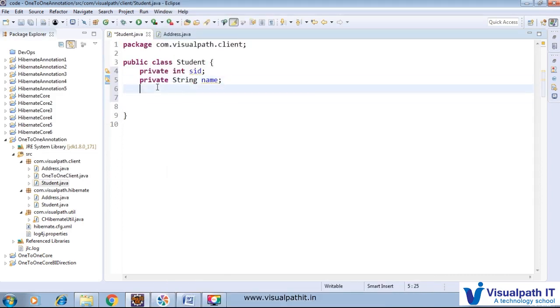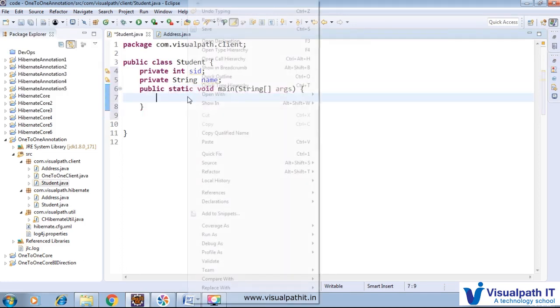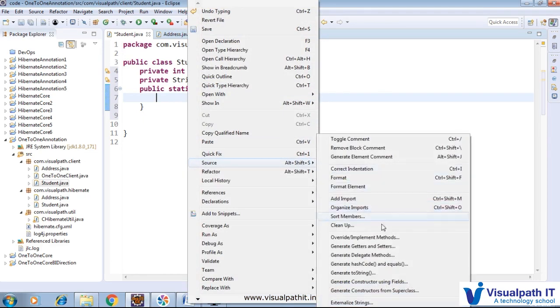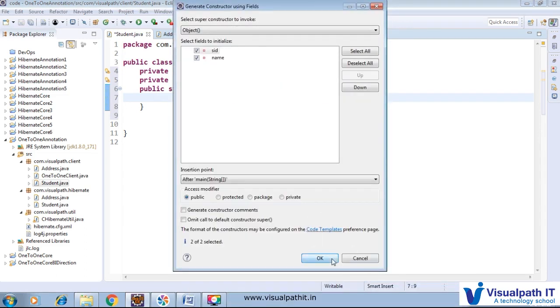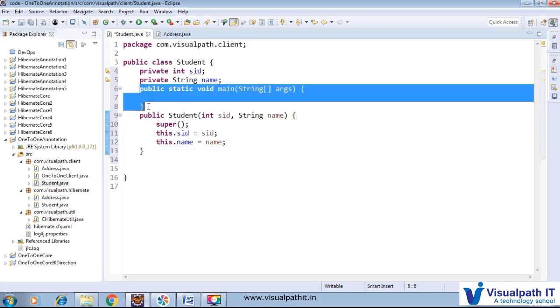If you click inside a place that is not the right scope where the constructor will be generated, then this field option will not come. Like that, if we have a main method here and I would like to create a constructor, we will go to the source, and when we try to generate a constructor, see, the constructor will be generated outside only, so it takes care of the place where exactly we have to generate.